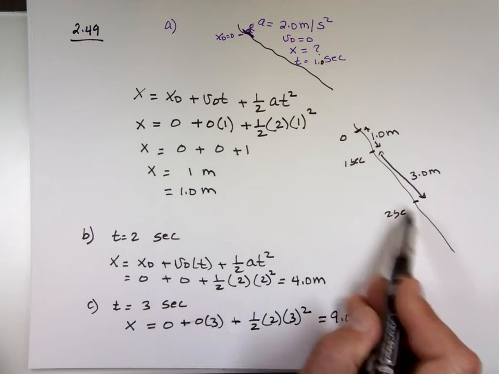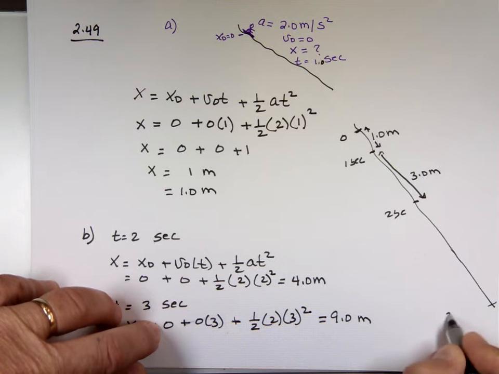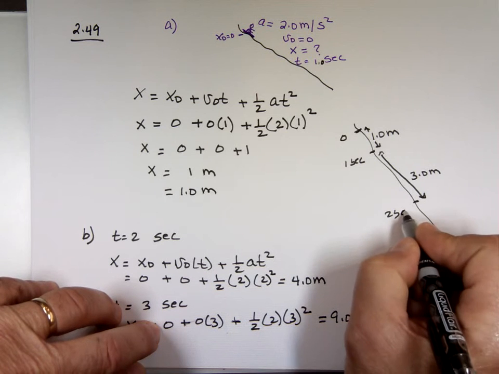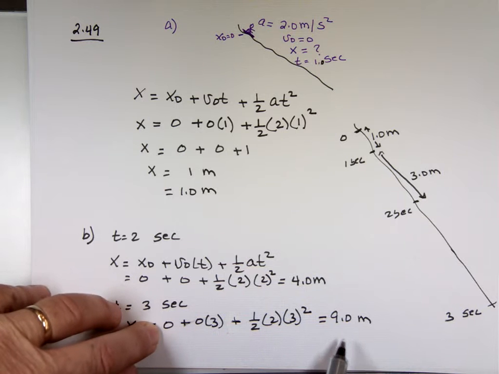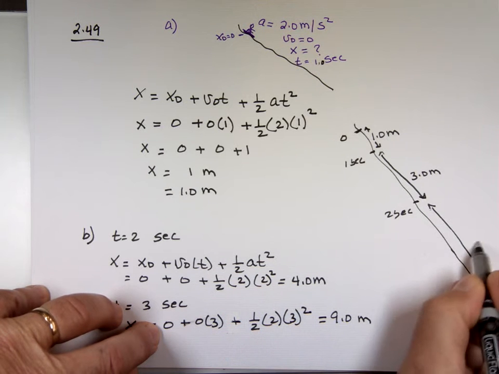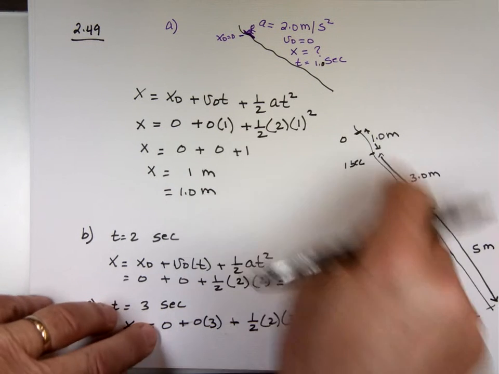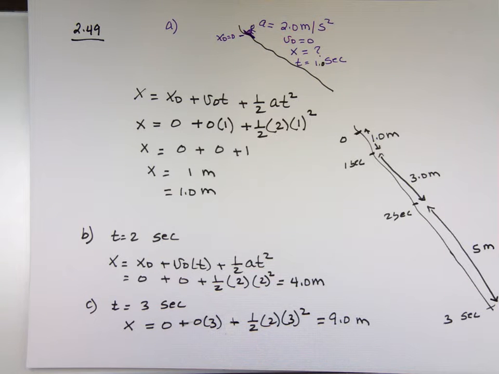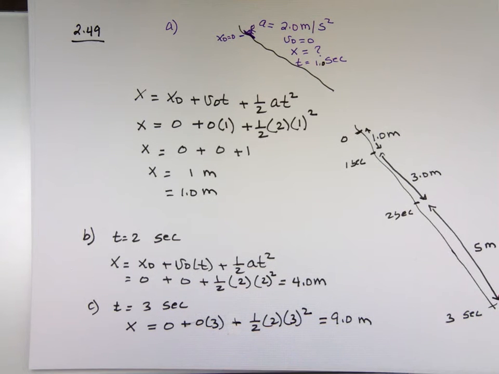That's the 4 meters. In 3 seconds now, down here, you travel what? 9? You already covered 4 here. That means what? This is 5 more meters. 5, 3, and 1. That will make it 9 meters. So you can see that gap because you're moving faster and faster and faster. Every second now, the distance you're covering is more and more and more. If you did 4 seconds, it will be 16. That means the next one's going to be 7 meters long, the next segment between second to second, if you're measuring each piece separately. So that's what's happening there.